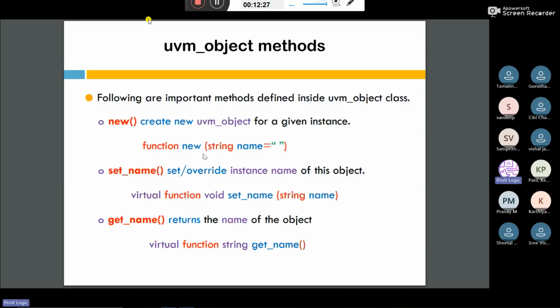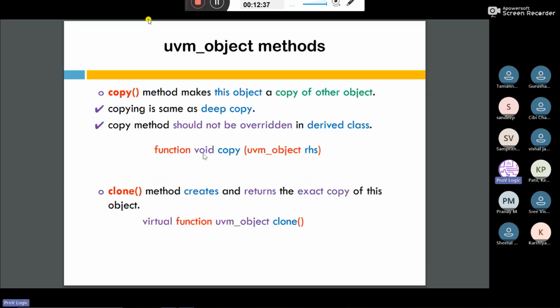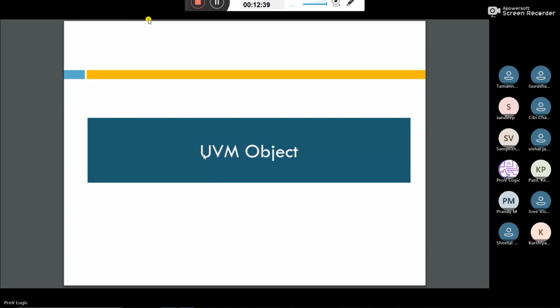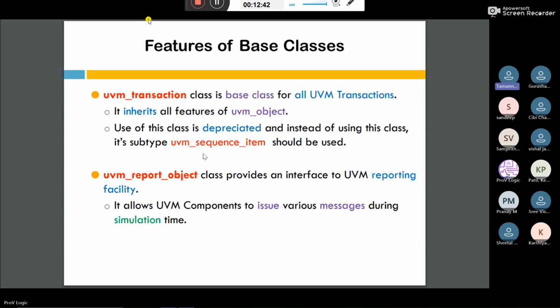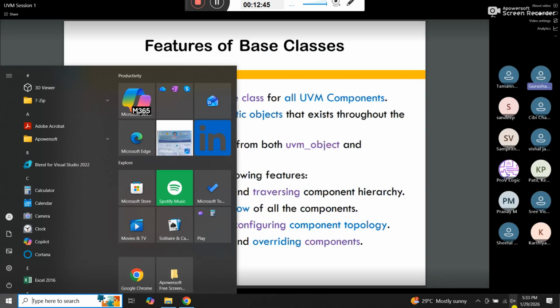And next, coming to the UVM object. Prashanti, yeah, what is the meaning of quasi-static? It was in UVM components, first slide.